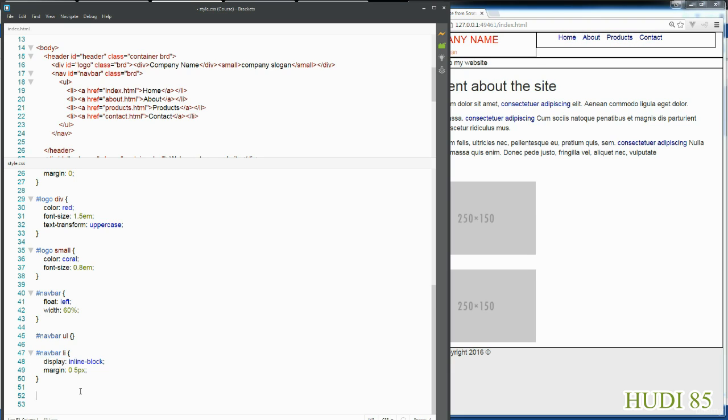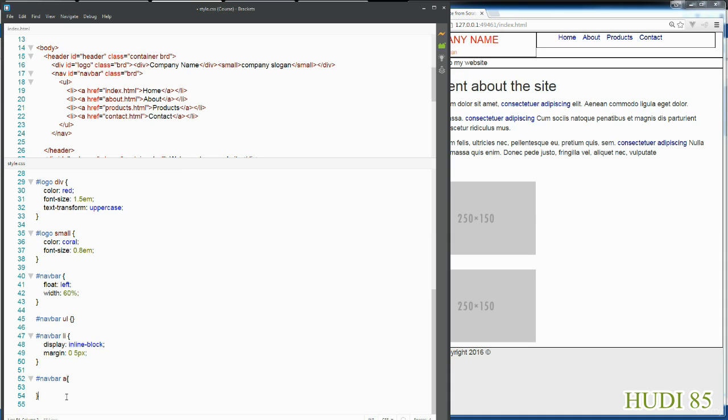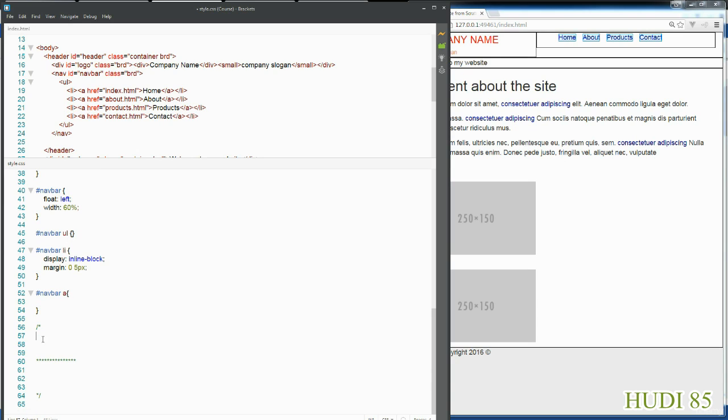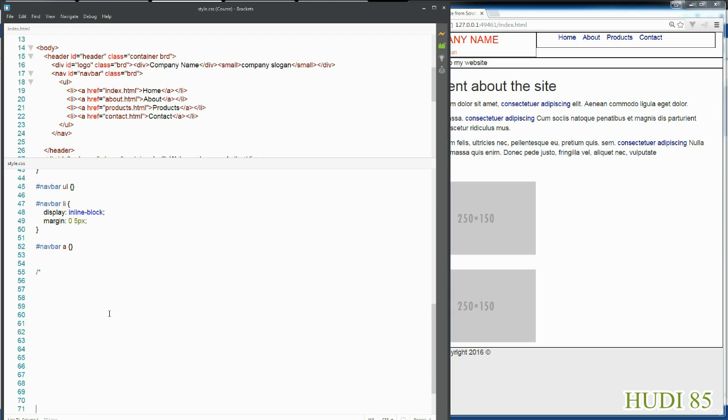So within the navbar, we can select all of the hyperlinks, and we can add in some properties here. And I'm just going to create some additional spacing down here, so we're not sitting right at the bottom. Every time I save it, it's actually moving it down, so that's why I just added that quick spacing in there. So this is where we can use display as block. This allows us to take that entire available block of space.